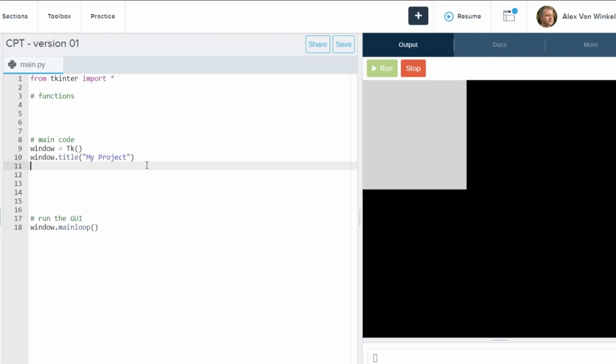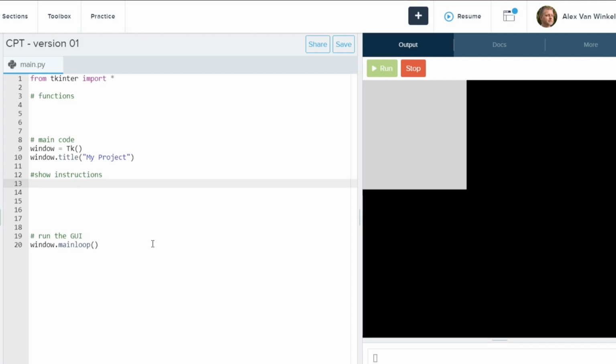Okay, so the first thing I want to do is put a text at the top. I'm going to create a little app called a doubler. So what it will do is just accept input, one line of input, that should be a number, and that number will be doubled, and we output double the value of whatever was put in. So I'm going to create another comment saying, show instructions.